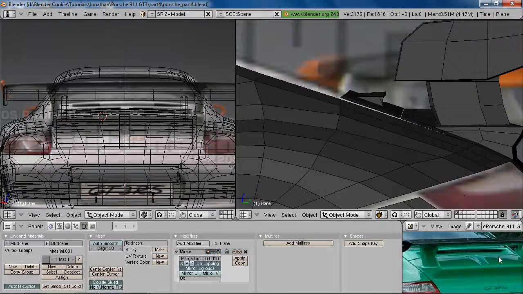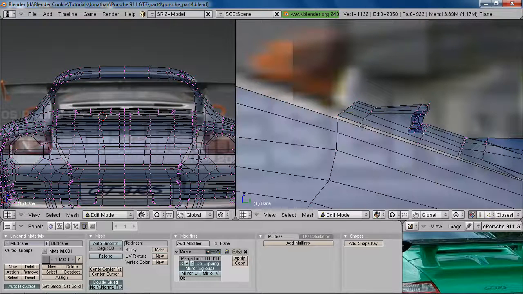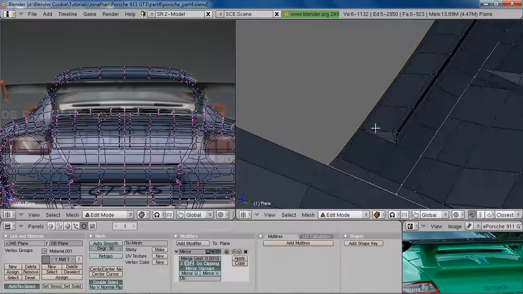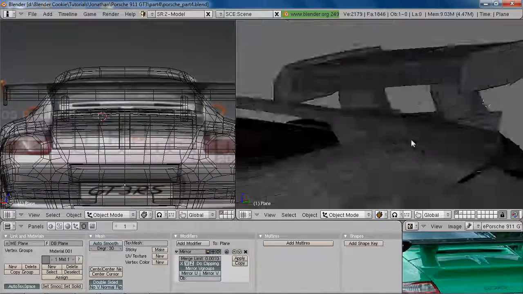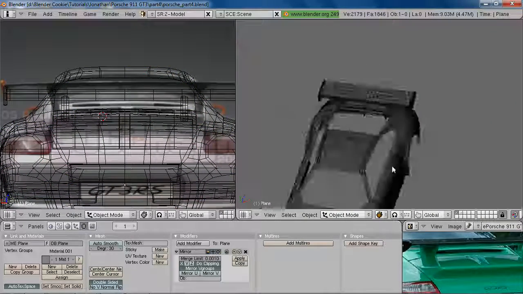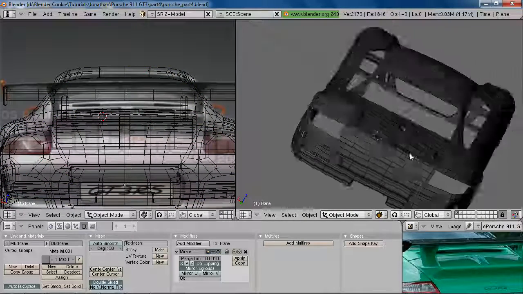And another thing is that this actually appears to go all the way up right to the edge of the window. And so I'm just going to go ahead and bring this down about like that. The reason that I'm not just deleting it is because I want to maintain this edge loop structure, because otherwise I would not be able to add an edge loop all the way along here to sharpen that up once we get to the seams. Okay, so that is that.